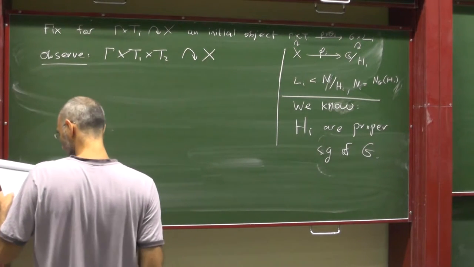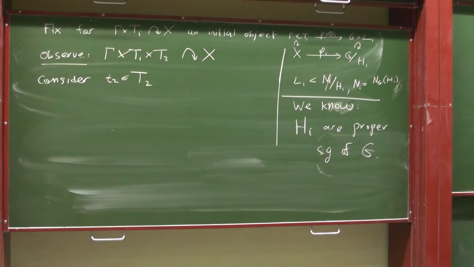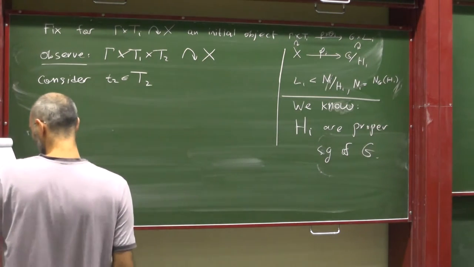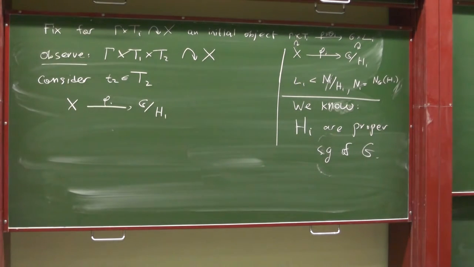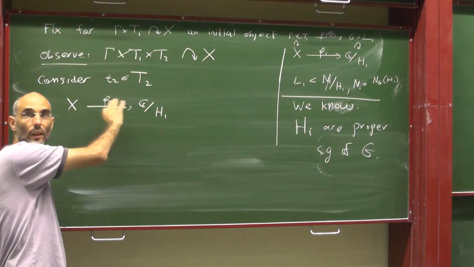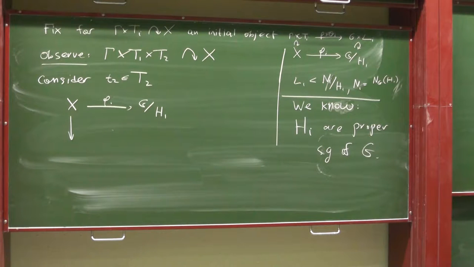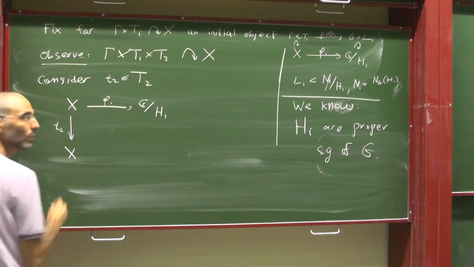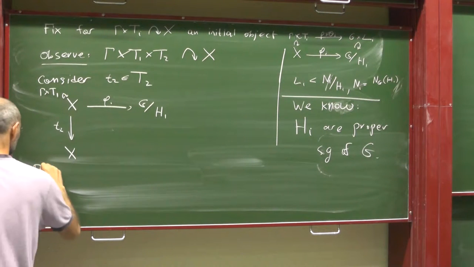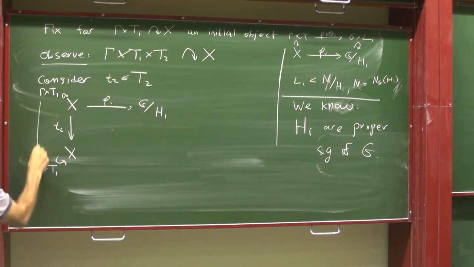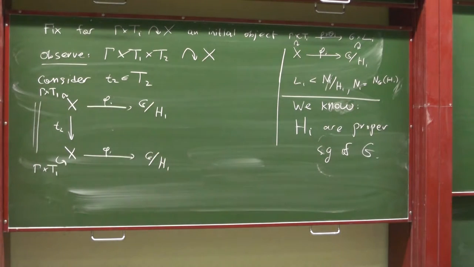And now, let's consider not the full group T2, but one element. And let's look at phi1. And let me not again write too many symbols. This arrow is decorated with more symbols around it. Let me say cheap. Okay, and now let me take T2 and think of it as an automorphism of the gamma times T1 space X. And let me apply again the same gate map, phi1.